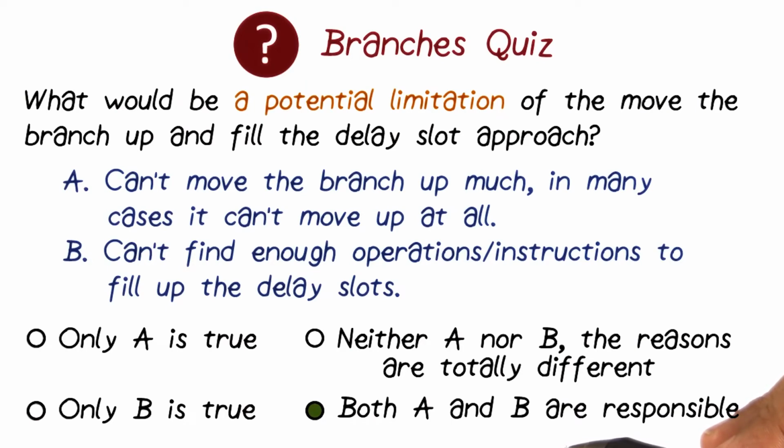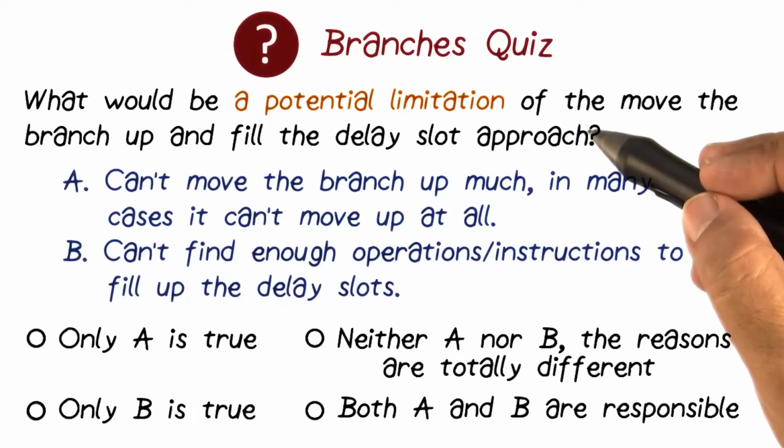So why are we unable to move the instructions up? Well, the main reason is dependencies. An instruction can't be moved up above another whose results it needs. Again, due to dependencies, sometimes we can't find enough independent operations or instructions to fill up the empty slots. So together, these two reasons are sort of posing limitation to an approach of using a delay slot and moving the independent operations into the delay slots.